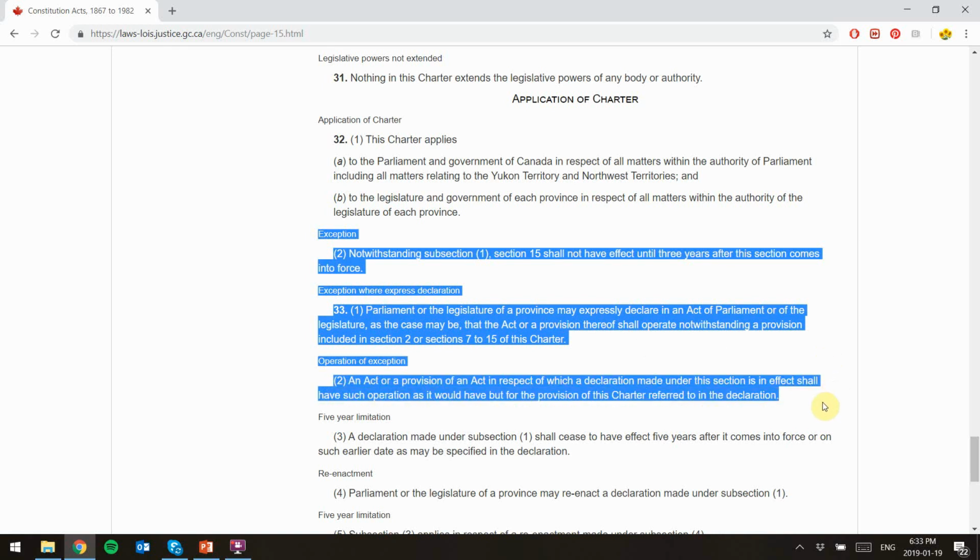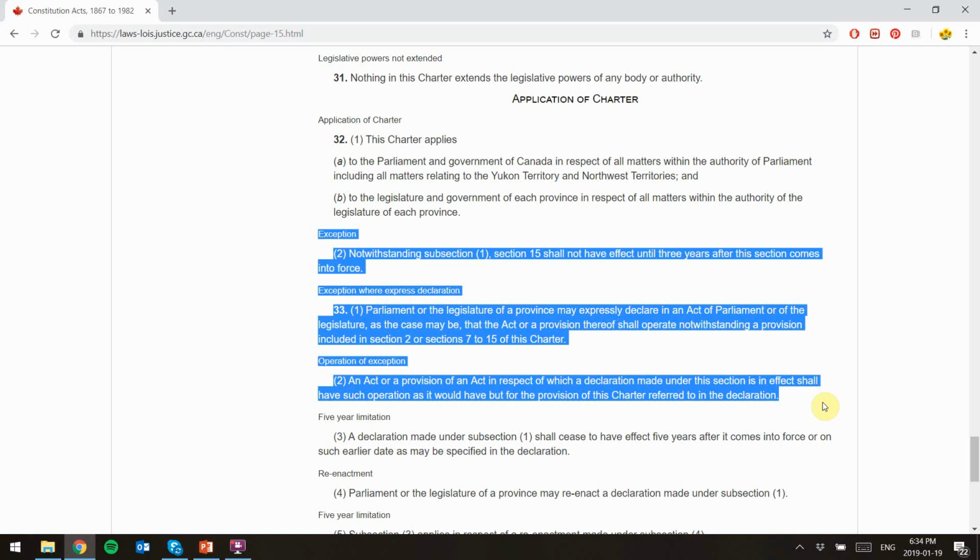There we go. So essentially the notwithstanding clause, you've probably heard of it before. This is section 33. The idea is that provinces or the federal government can use it if they want to protect a law that might violate any of the fundamental freedoms, legal rights, or equality rights. So let's say that any government, a provincial government or federal government, wants to pass a law or maintain an existing law. They're allowed to invoke this notwithstanding clause to disregard these Charter protected freedoms.